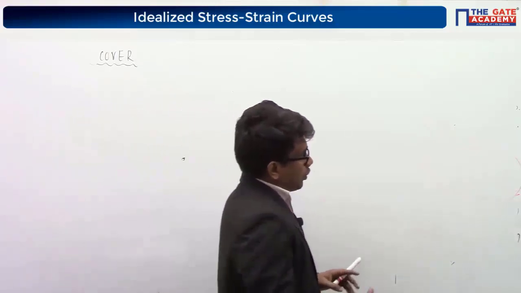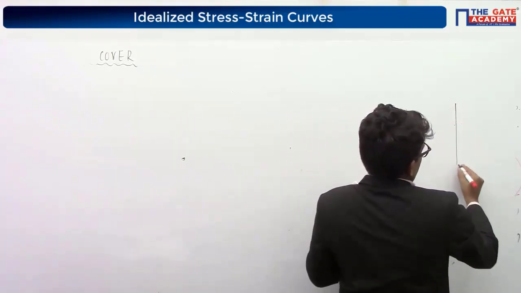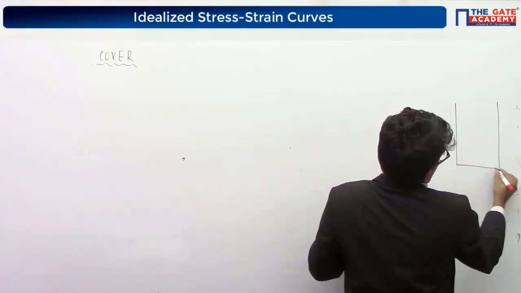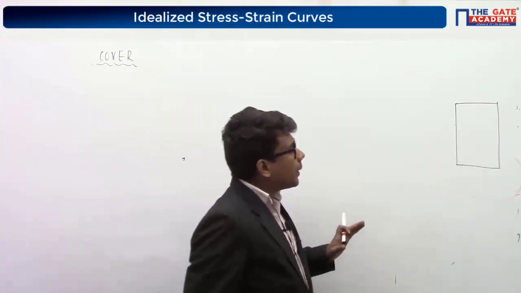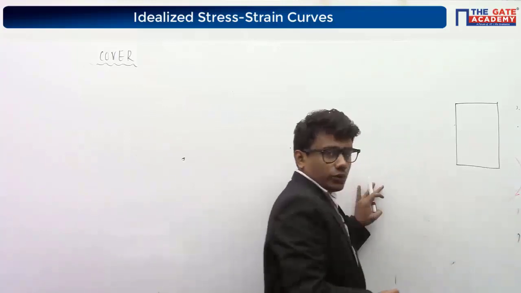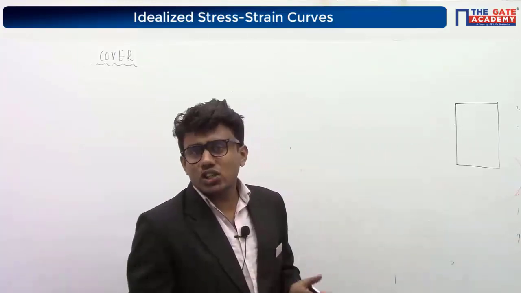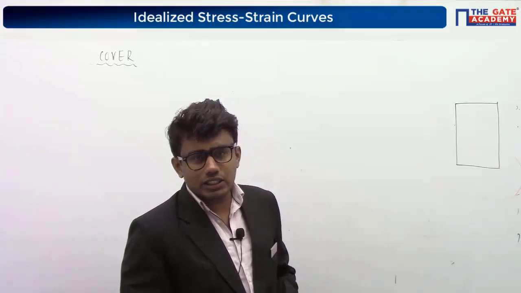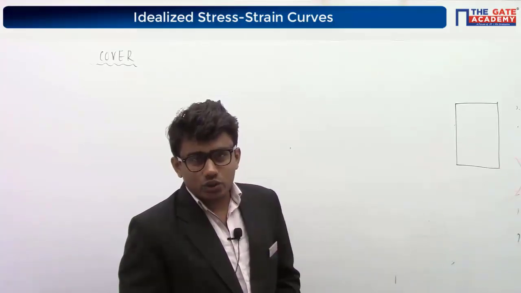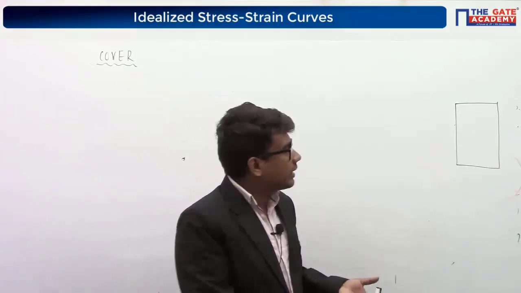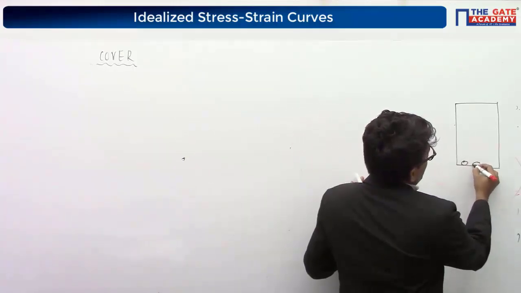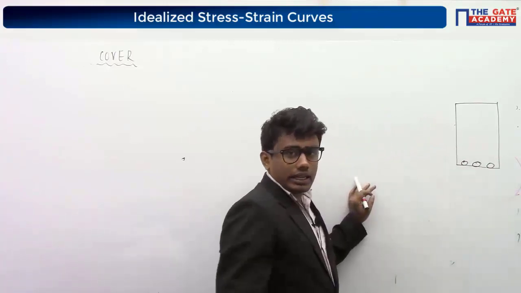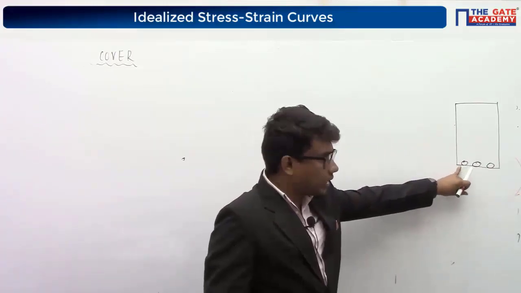See, suppose we are having a beam here like this, and I'm not talking about a singly reinforced or doubly reinforced beam. Where will we place the reinforcement? Of course, we will be placing the reinforcement on the tension side. Why? Because concrete is weak in tension. So below the neutral axis there will be tension, so we will provide the tension reinforcement there below the neutral axis. Suppose I can provide the reinforcement just at the bottom fiber.